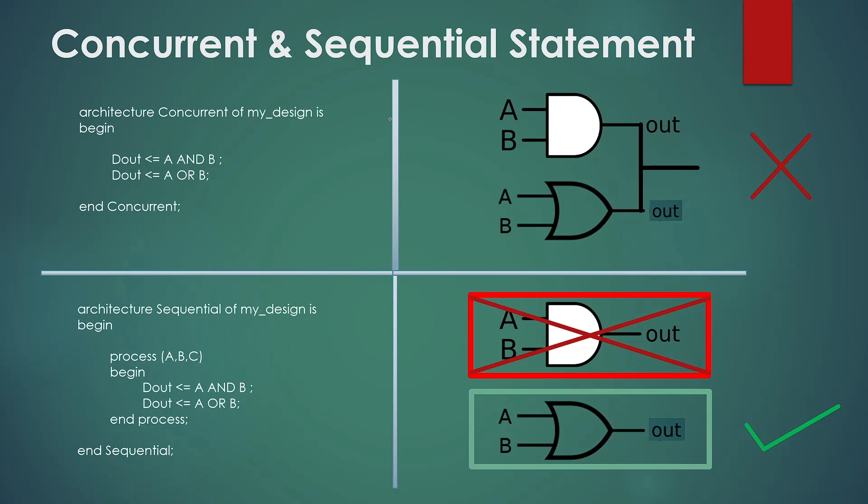Here I written two architectures with identical statements. Top left architecture will execute those statements concurrently, but bottom right architecture will execute statements sequentially. Here if you notice that in both the statements the output signal is the same, d_out, and we are saying d_out gets the value of logical AND of inputs, and in the second statement we say d_out gets the value of logical OR of inputs. Now take a pause here and think about the semantic results first which you can expect from the synthesizer tool.